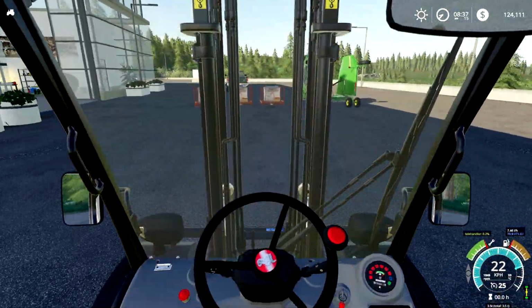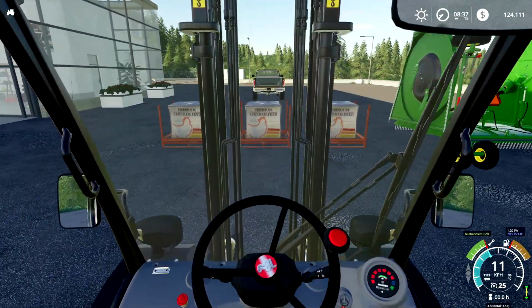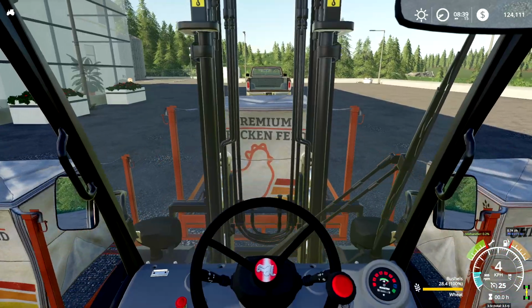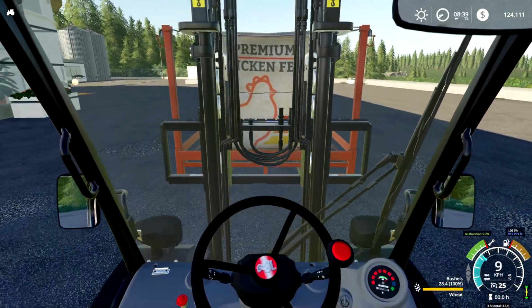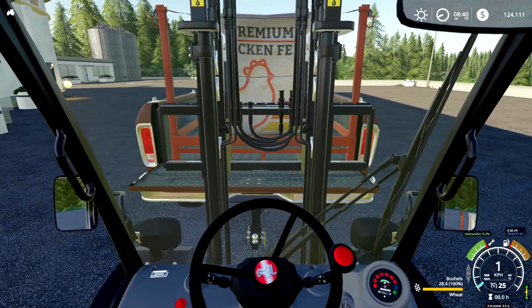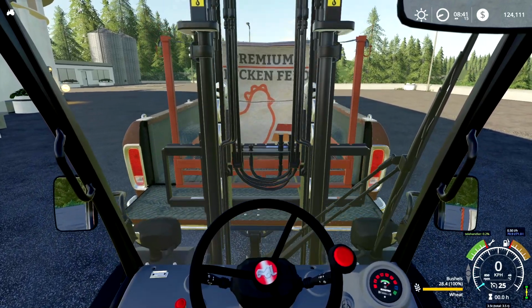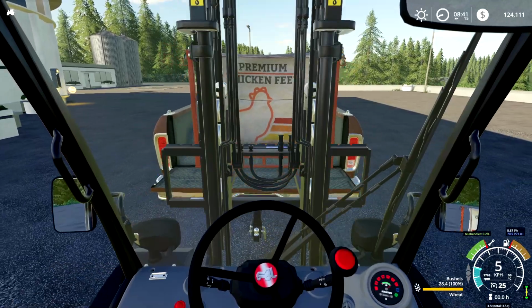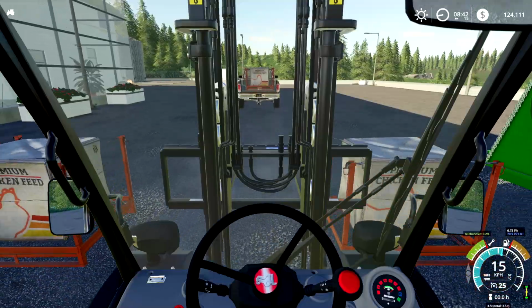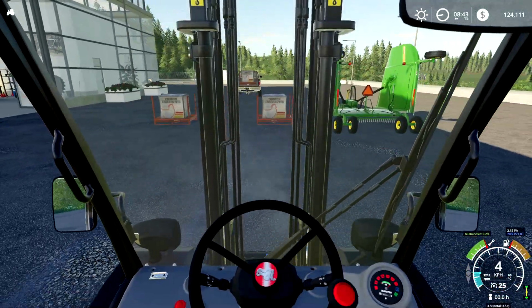Let's load these up. Unfortunately, the forklifts don't have reach. So we're just going to sort of have to drop them on the tailgate and push them in. Because it doesn't have reach like the tractor does. There we go. Boom. Okay, I can't see behind me. The mirrors aren't very helpful at all.